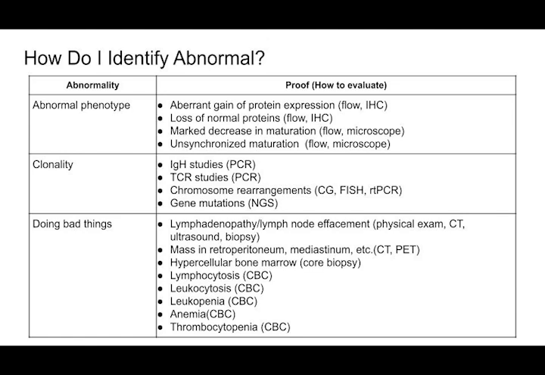You get the CBC back and the white blood cell count is 300,000. That's not good. Or by the same effect, the white blood cell count is 0.3. Or, we look at the platelets, and the platelets are like 1 million, or they're less than 20. So all of these, and then, by the same token, even if the red cell mass is increased. So if you have a hematocrit of, say, 17, 18, 19, then that's going to be a problem. Or on the other side, if you have a hematocrit of 6, you're going to be concerned. So you need all three of these components to be able to specifically diagnose something in the hemepath world.